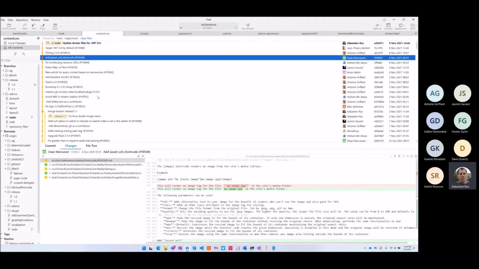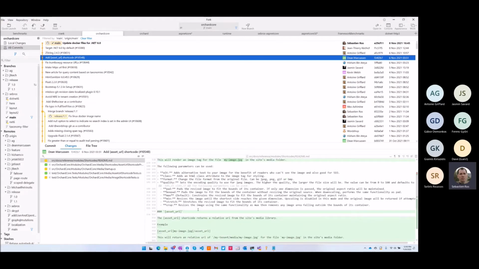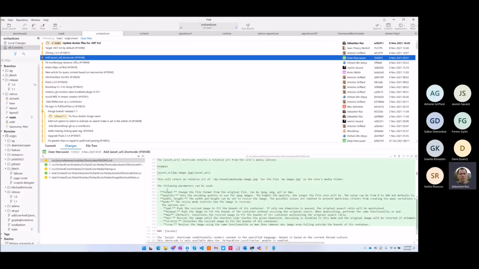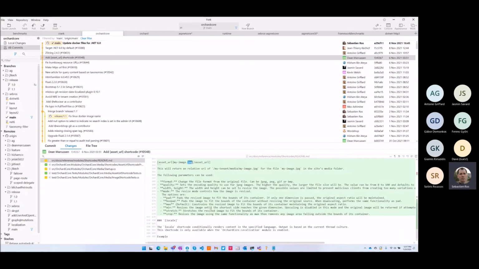New asset URL shortcode. So there was a shortcode to render an image tag. Now there is a shortcode to just render the URL of the image or the asset. Okay, so if you want to generate multiple times the same URL or generate different URLs for the same tag, now you can do that. Or use the URL for different purposes than just the image tag.